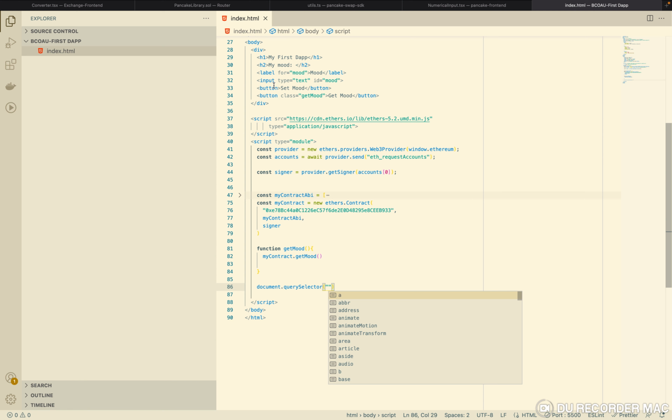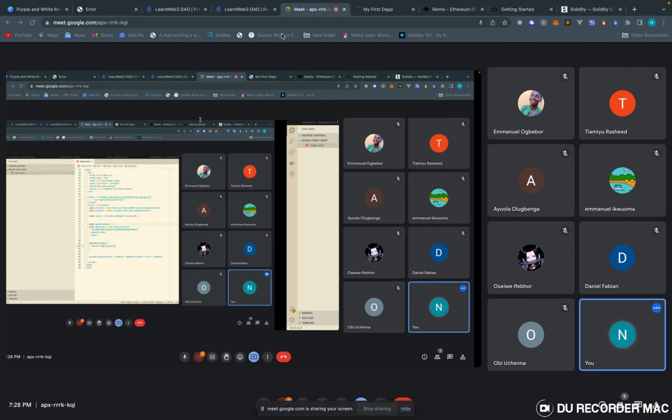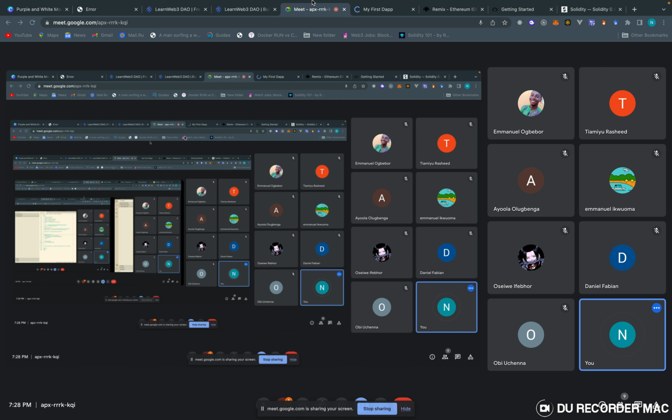So let me just log something here. So this is my first tab, and that works fine. For some reason, I don't know why that other one was not working, so we'll just run everything like this. So this is get mode, and I'm going to be using promises now.